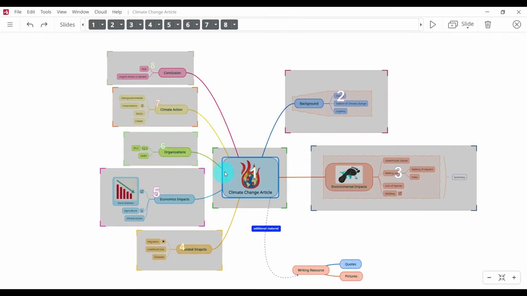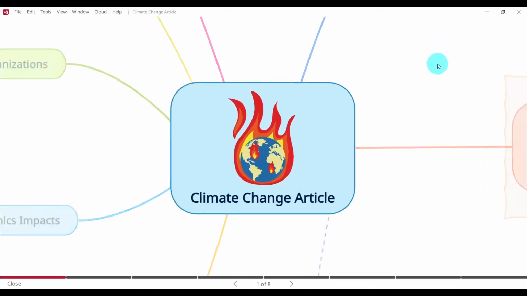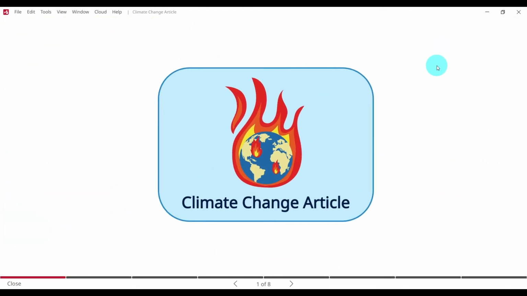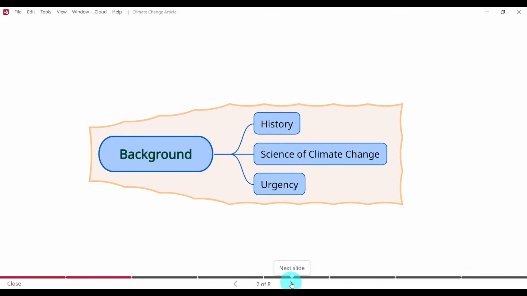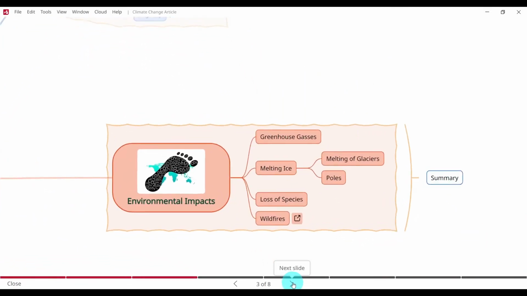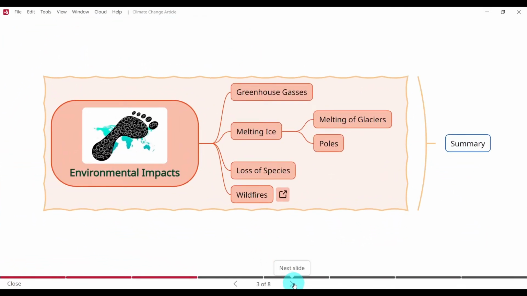Once I have all my slides here, I can start the presentation by clicking on this button. It starts a Prezi style presentation. If you have experienced Prezi before, you should be able to relate to this very easily. So this is my first slide. I can come to this button and click on this. This is my next slide, slide number 1, slide number 2, and I can present it to a group and further brainstorm these ideas.